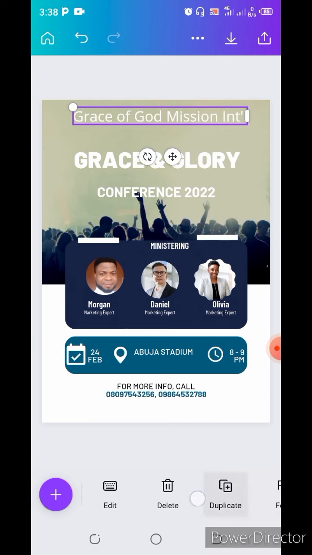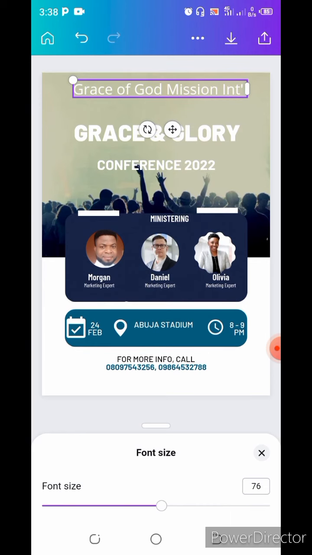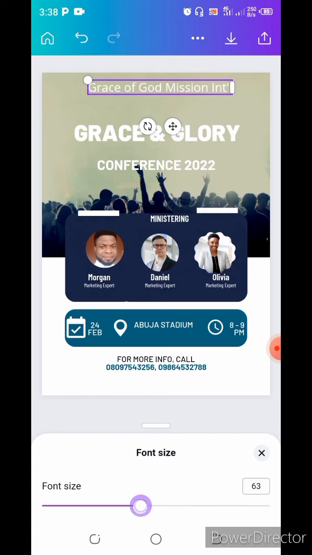Okay, and also I can make adjustments to not only the size but the kind of font that I'm using over there. So I can also change the color from here. Okay, so let's adjust the size. Okay, so we have something really nice over there.